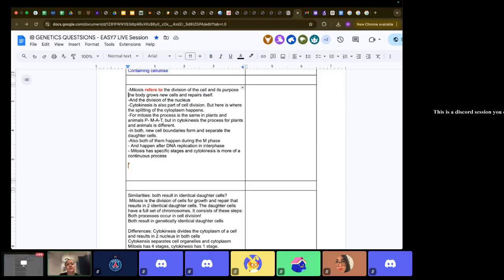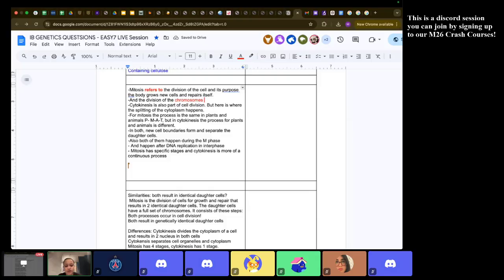And it also refers to the division of the nucleus. So again, be very careful here, because what we're trying to do is divide the chromosomes to 2 cells rather than divide the nucleus, because actually during mitosis, remember, we have no nucleus. It's just chromosomes, okay? So it's actually the division of, not the nucleus, but the chromosomes between the daughter cells. Okay, so the chromosomes between the daughter cells.